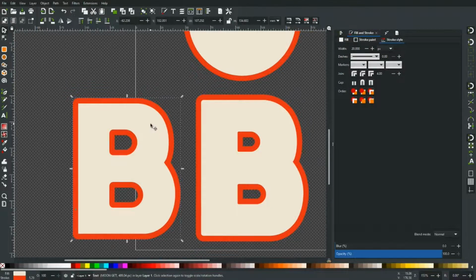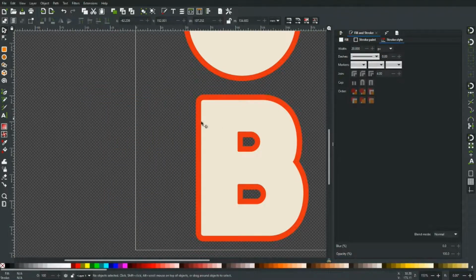That's what I was saying about before you set off, make sure it looks right. You've got to have this in the right order before you start, or else it's going to change the look of the whole thing. So let's just get rid of this guy and use this one.